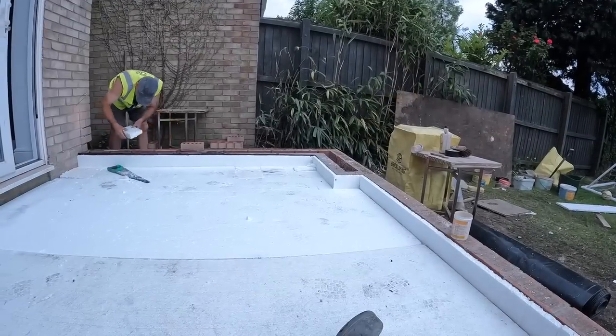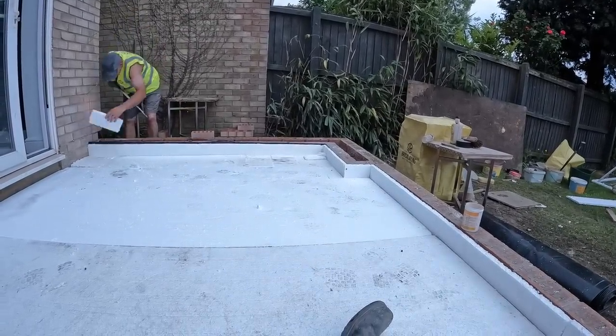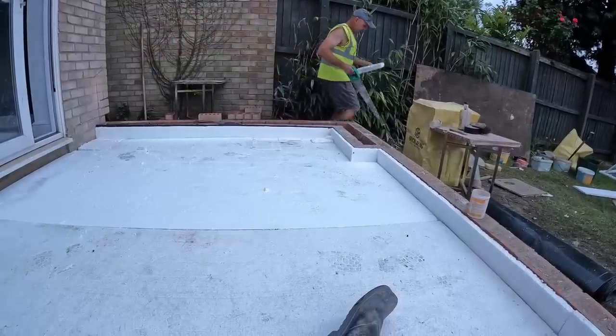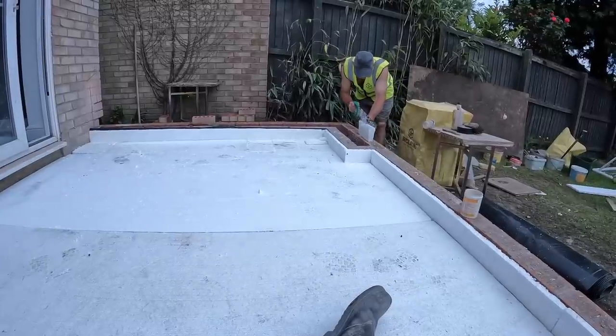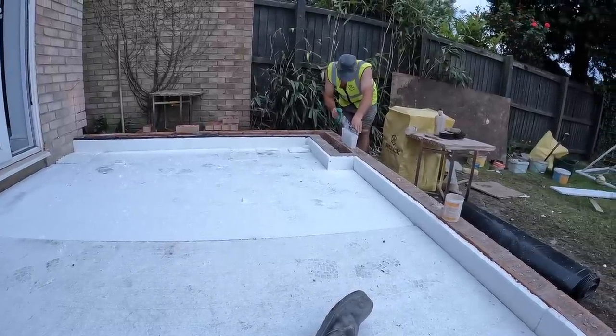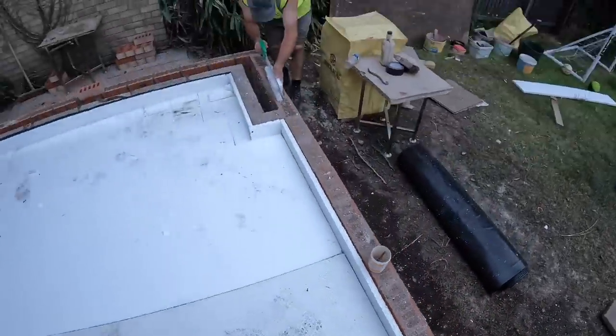So there's a lot done today. We've taken all the flags out, all that crap. Got 4 tons of stone moved in here, and that was just barely enough. And then obviously, yeah, it was tight, wasn't it? Yeah. Now obviously get all this prepped with the sand and the visqueen and the wacker.